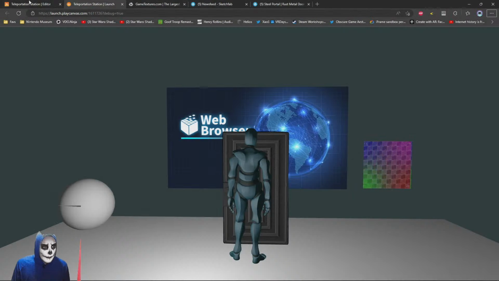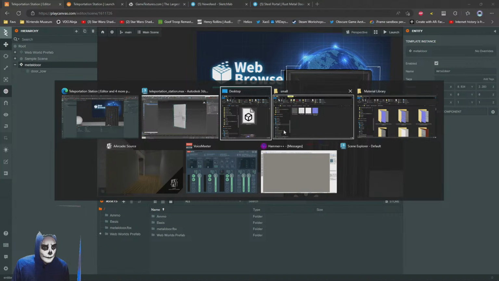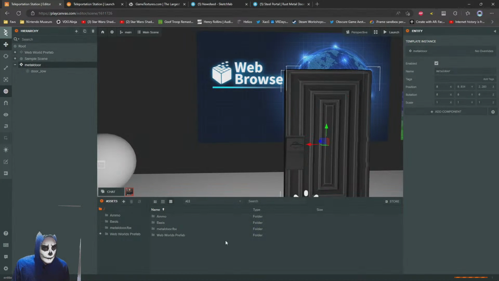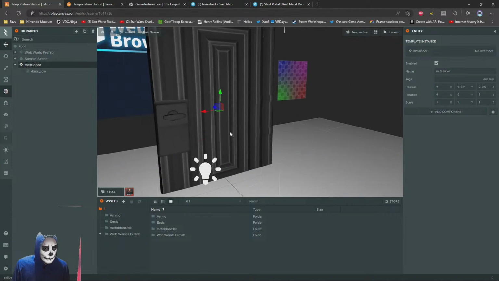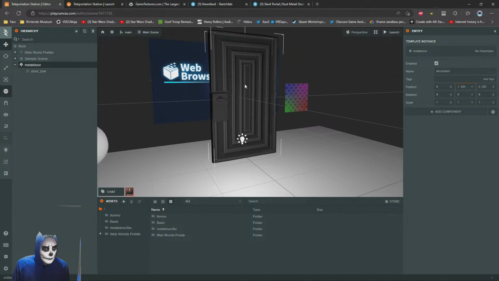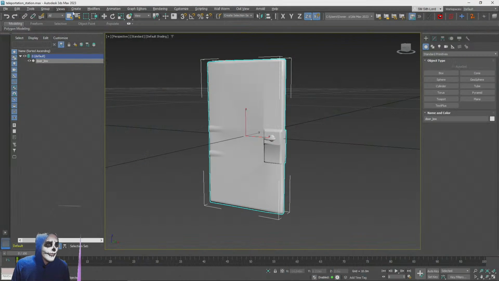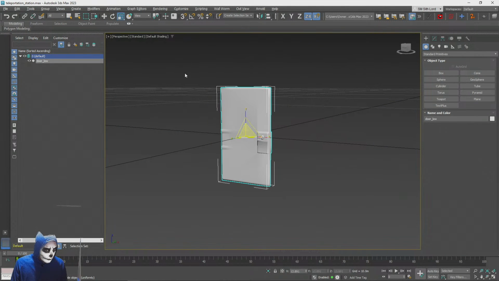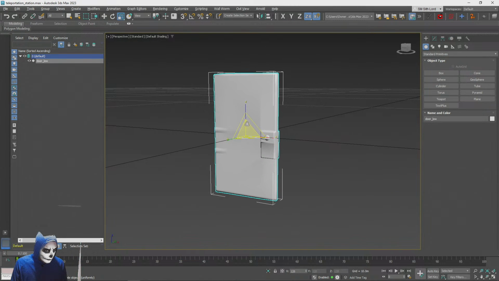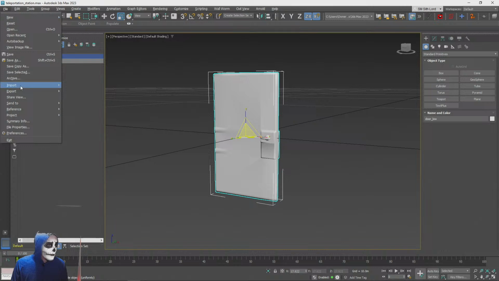Drag and drop it back in here again. Now it's a little too big. That's a little in-between value there.